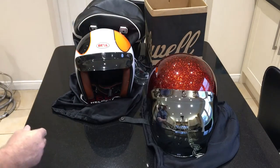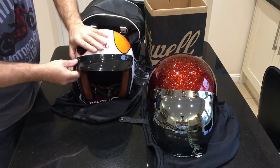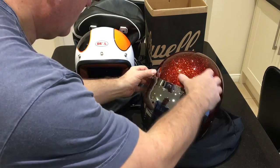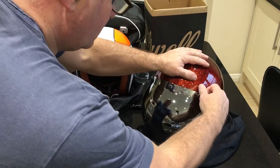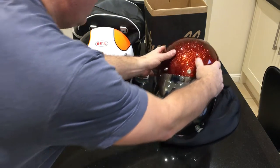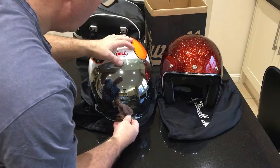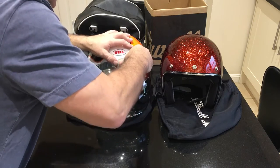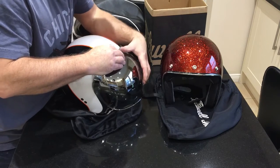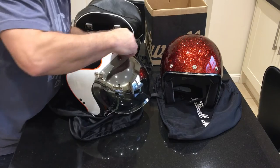Now, the reason I put the Bell here, these are my two favourite helmets. And I thought it would be fun to see if it fits that. So, two side ones first. And the middle one, yep, that's come off okay. So put that, set that aside. So, does it fit the Bell? No, oh, I thought it was going to be a no.